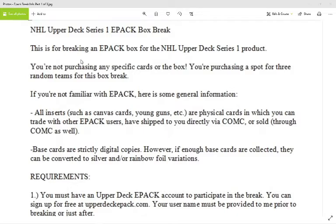So also keep that in mind when you're getting base cards, that the non-free pack versions, which I'll be discussing later, aren't totally worthless. They do have some type of worth once they're collected in a certain amount.